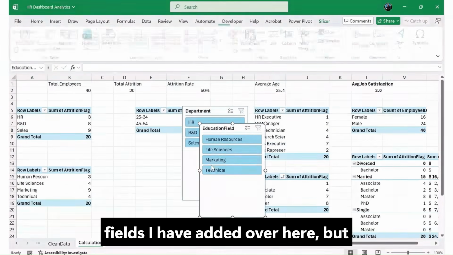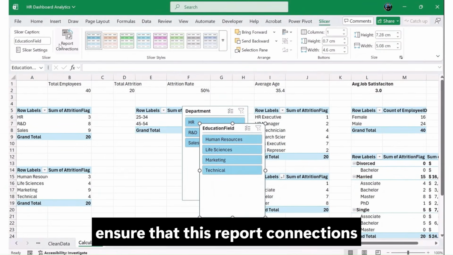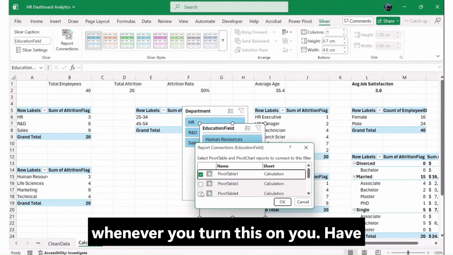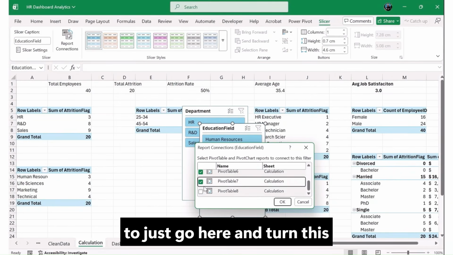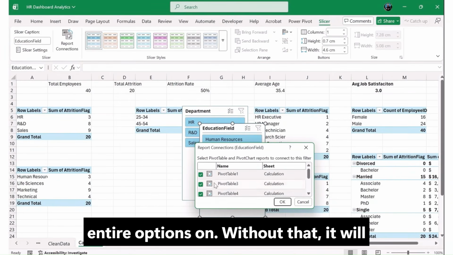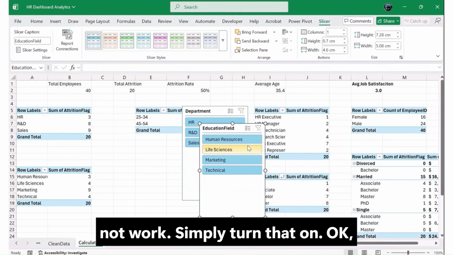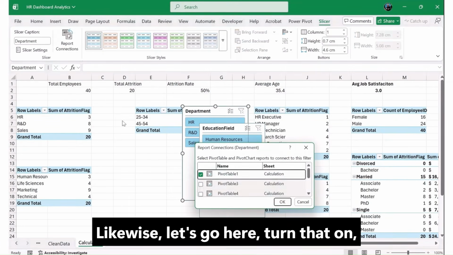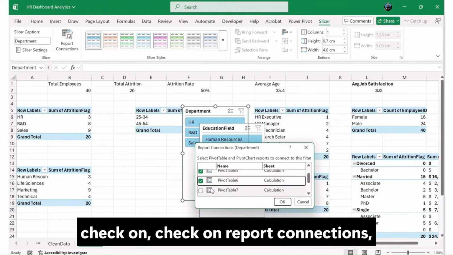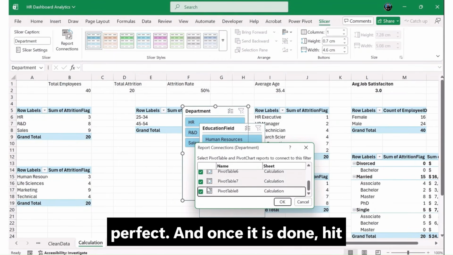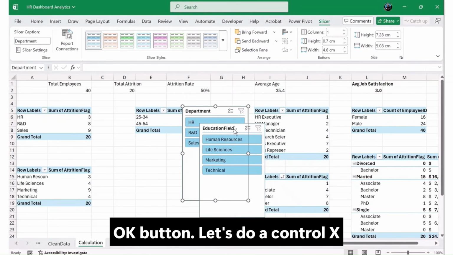These two fields I have added over here, but ensure that in report connections, you turn this entire option on. Without that it will not work. Simply turn that on. Likewise, let's go here, turn that on, check on report connections. Perfect. And once it is done, hit the OK button.